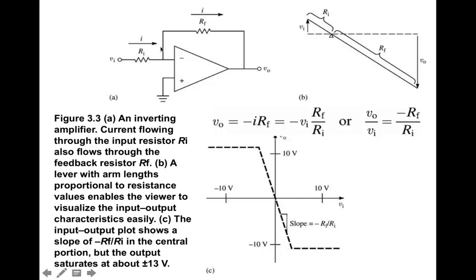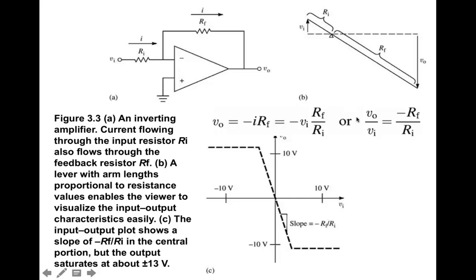Okay, so here is the figure of an inverting amplifier. This is what was described two slides back. In an inverting amplifier, you have into the negative input of the op-amp, into the inverting input, an input impedance and a feedback impedance, called feedback because it connects back from the output to the input. The non-inverting input is grounded. So what happens is current flows from the input V sub I to the output V sub 0, and the output voltage effectively amplifies the input voltage.